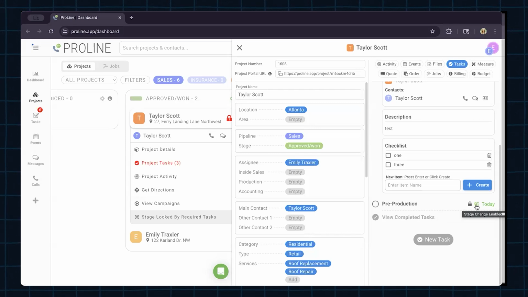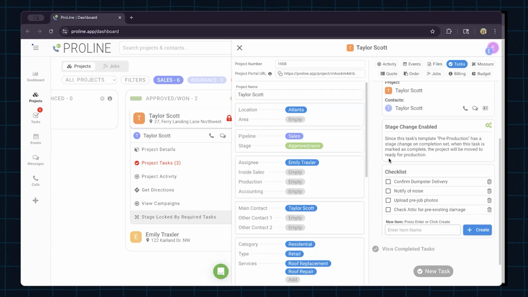Because I used a template and I preset this template to make a certain stage change at the completion of this task, that is why I'm seeing this listed here. I cannot actually create a task manually and have it make a stage change.